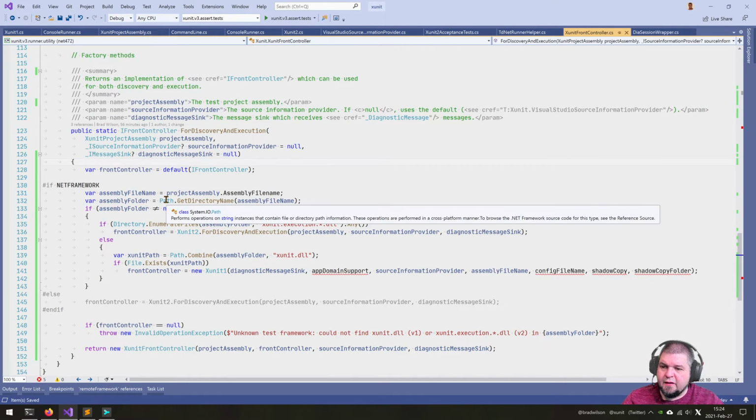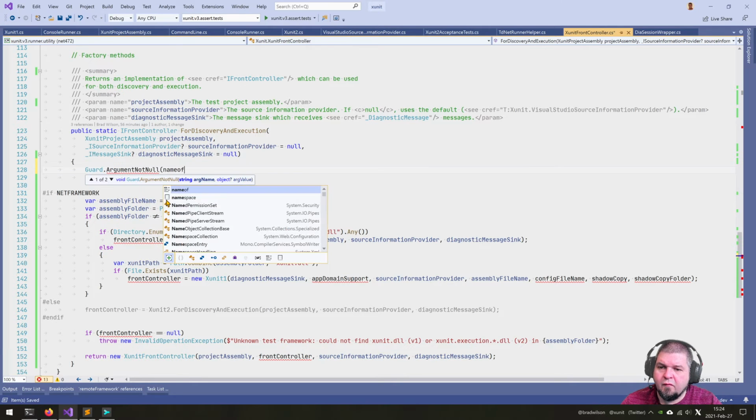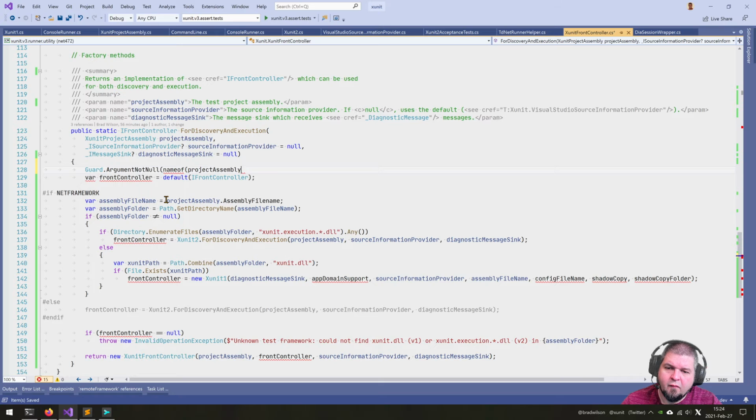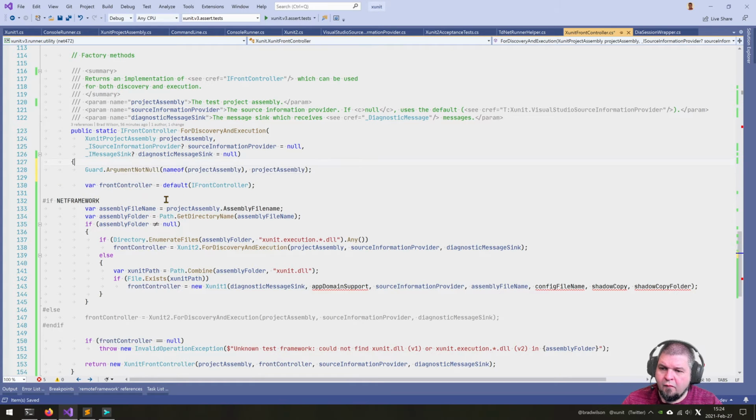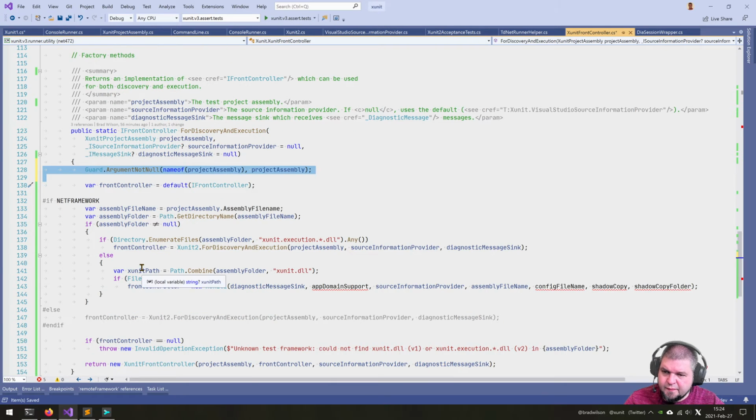All right, we need a guard here, because it's required, and it's a public entry point.